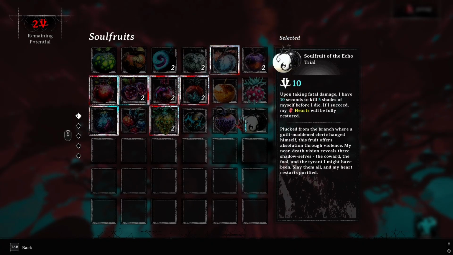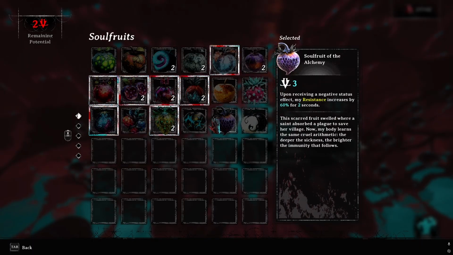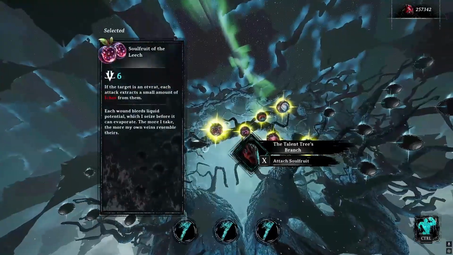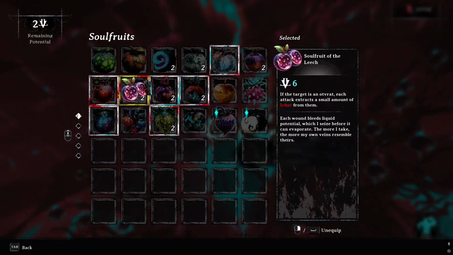I think these two could probably be good. You're not going to be taking any fatal damage anytime soon. And I don't need the resistances because I already have the annoying status effect clear here. So that doesn't really matter. All right, let's move on to the ones that we actually have in the tree here. Let's move on to the main ones.